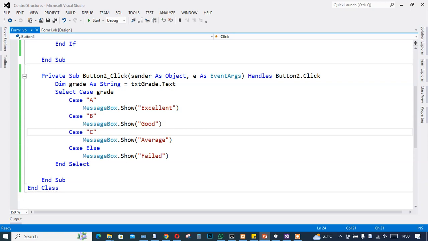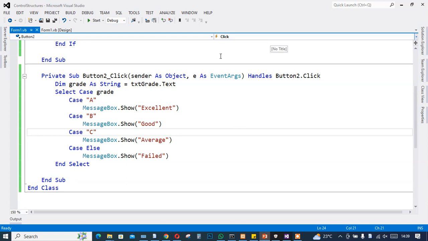Also, this is going to be our last bit of the program. We could use select case statements with the To keyword. So we can be dealing with numbers and we use the To keyword, and here we are checking if the variable has a value within a certain range. So we use the To keyword. So you have that code still.